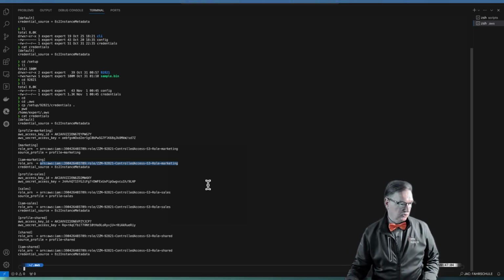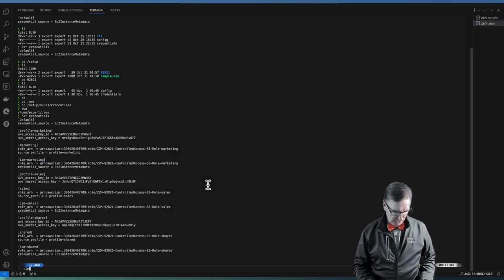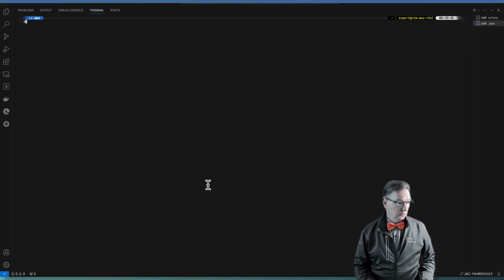So in order for us to test this, let's run a few things here. First, we're going to list our directory structure. So let's clear the screen here and do an aws s3 ls. And the bucket that we want to look into is CZM. And then let's go back really quick.